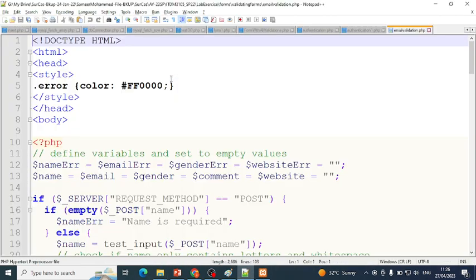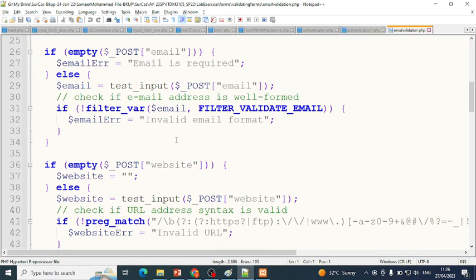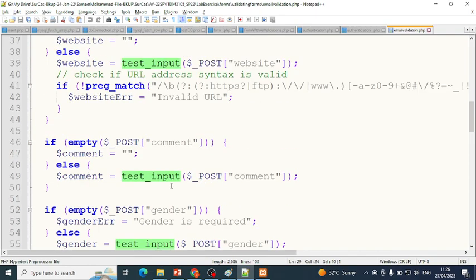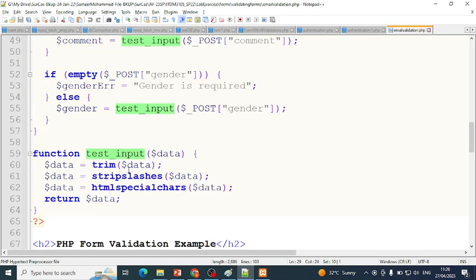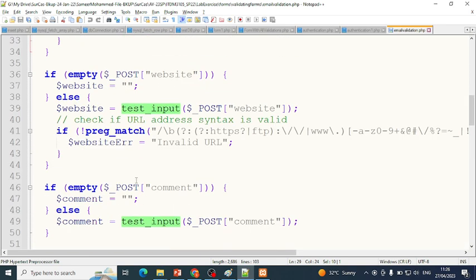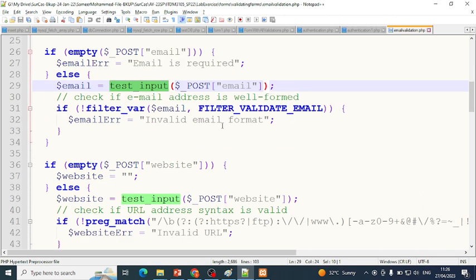Validating the email: you pass the typed characters to this method, so that method will remove these things. Then it will check whether you have a proper email ID.